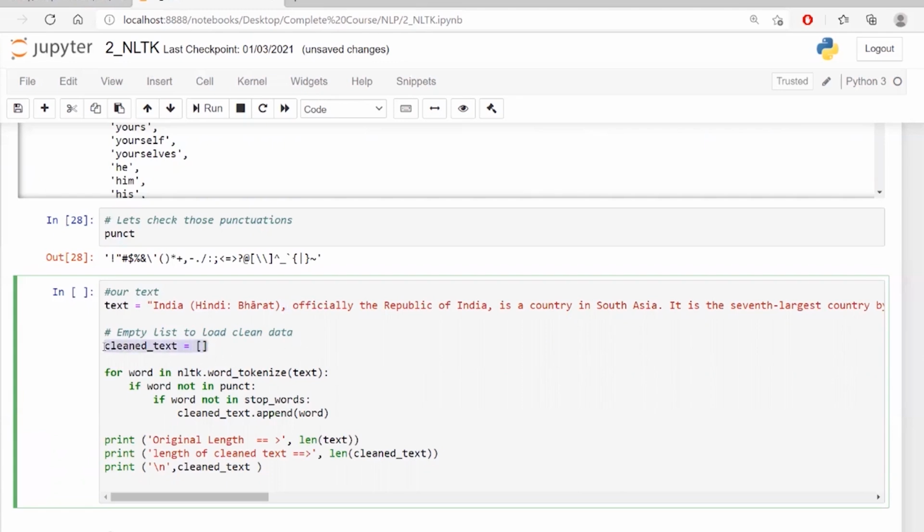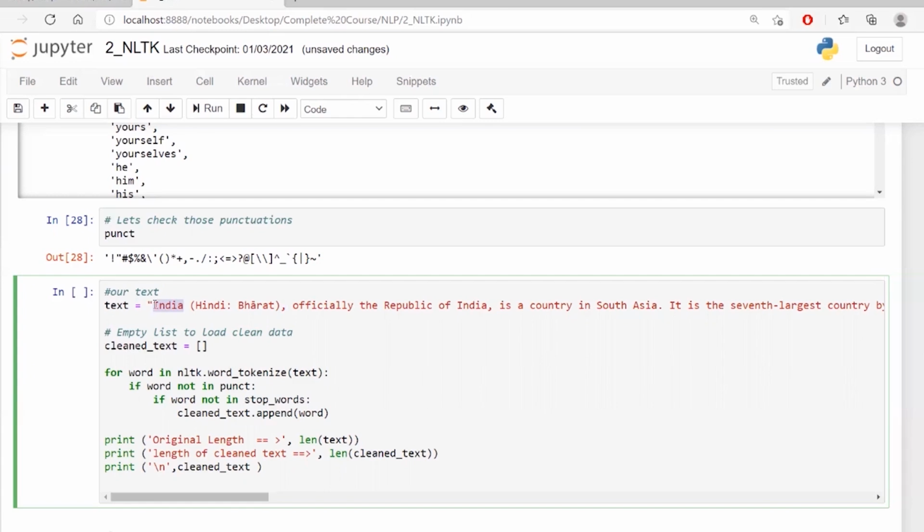So first is an empty cleaned text, where I'm going to append the filtered, clean data after removing the stop words and punctuations. To check word by word whether it is a stop word or a punctuation, I have to split the text word by word.